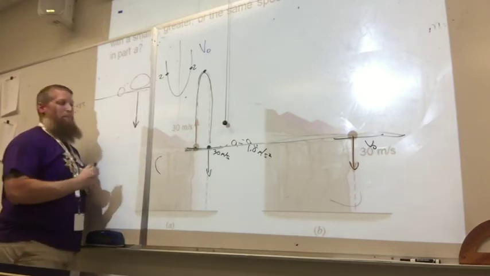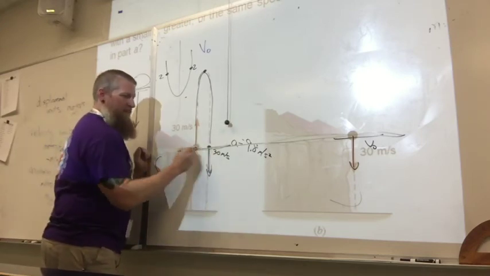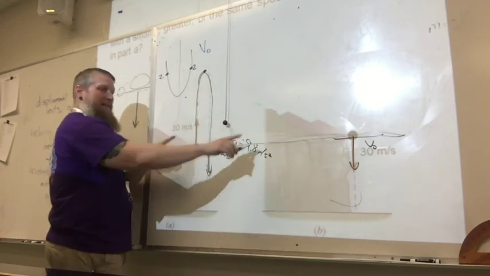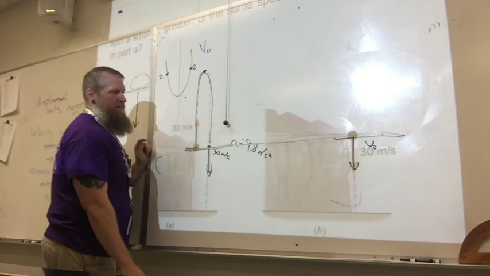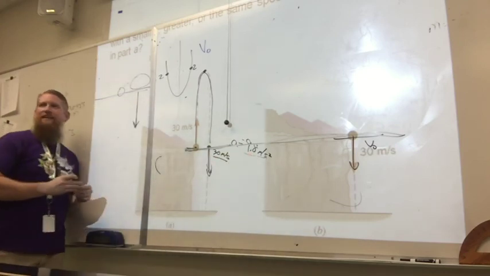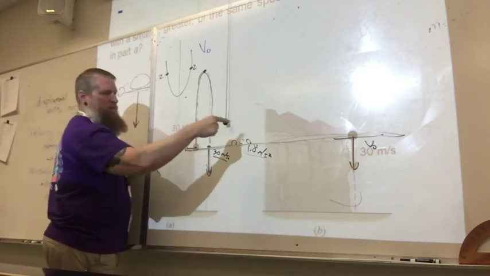The only thing that matters is the speed at the moment when the one going down starts hitting the same point where the other one is going to start traveling down. At that moment, they both have the exact same speed. They're both accelerating at the same rate. They both have the same initial velocity. They're going to hit the same speed. The only way that could be different is if this number was different between the two.